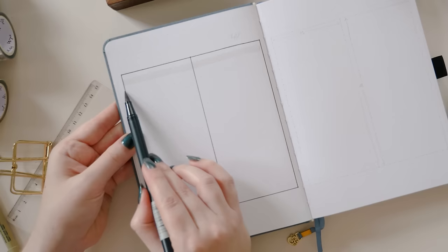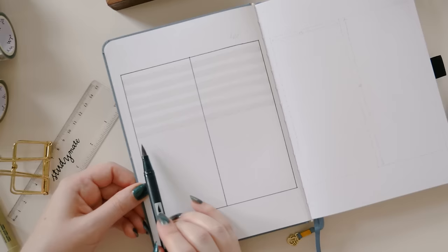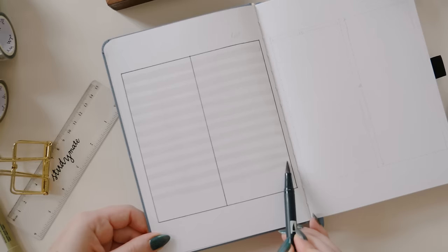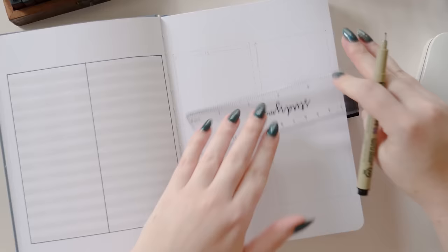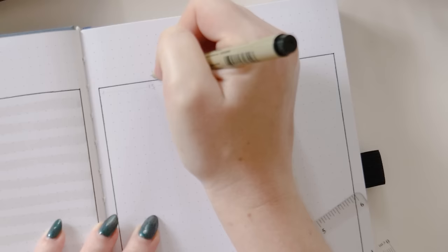With any kind of list setup in my journal I like to use a light colored marker to offset every second row so it's easier to track where you're up to. I'm using the Tombow N89, which is the light warm grey — it's my very favorite pen for this — but you can use any light colored pen, especially if it goes with a theme. I always like to make sure I'm leaving a bit of space at the top and bottom of the page to add decoration, because I'm much more likely to use my pages when they're pretty.